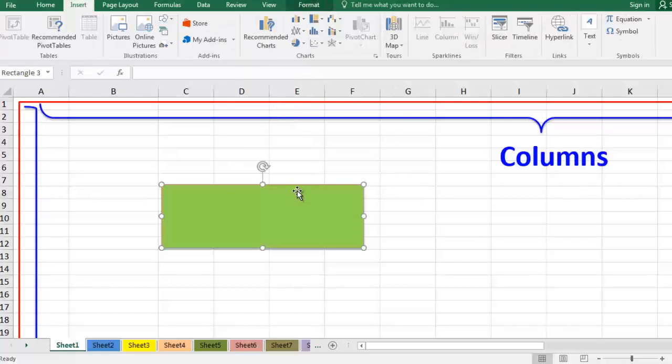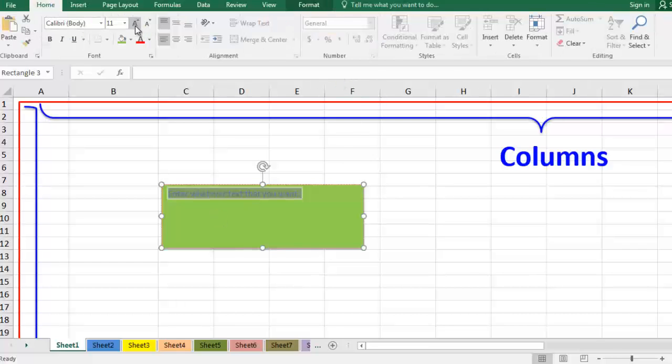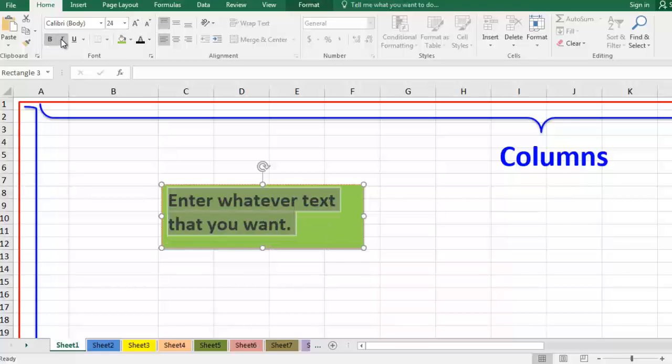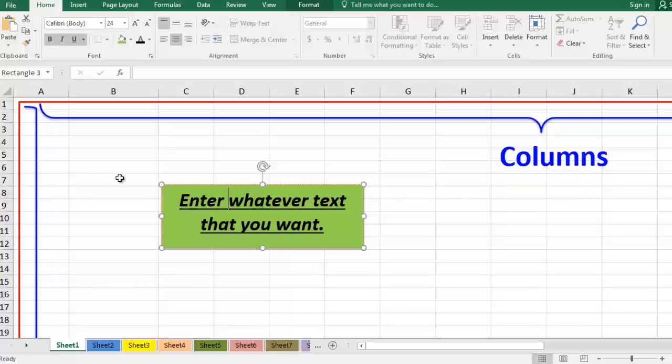And then if you want to insert text into the box, you have to go to insert and text. This is going to be what it is. We have to click inside the box, and then it will allow you to enter whatever text you want. Like so. And then you can expand it by going to home and make the text a lot bigger. You can change the font of the text, and you can make it smaller. You can bold it, italicize, underline it, and pretty much anything that you can do to text, you can do here as well. So we can center that, and there we go.